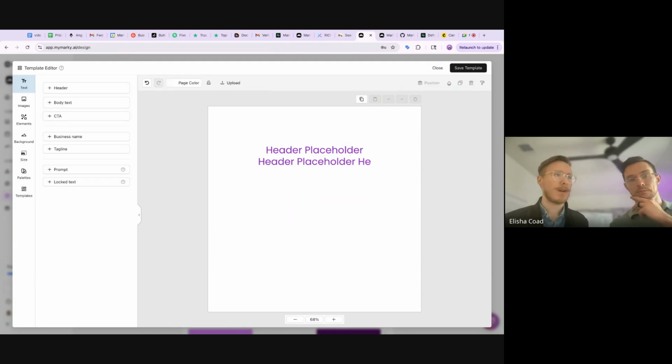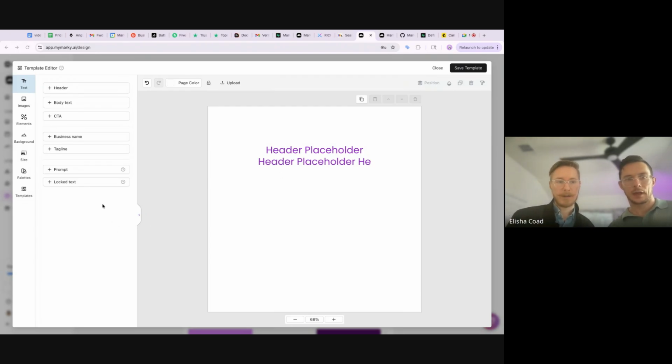Yeah. And one other note, I suggest sticking with header body. You can do lock text or prompt text. How Marky works is it usually finds the topic before it goes into generating a template. And so it'll figure out what it's going to be making this post about. It'll create the caption of the post, and then it will find a design and then use that context to fill in the design. So that's some information as you're working on this to help frame it.